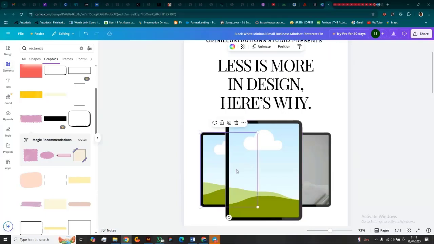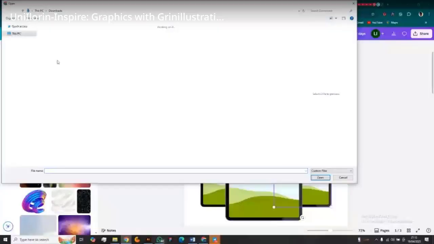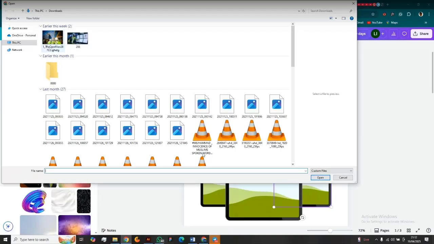If you don't want the images that are provided, create your own images. I go to upload. To upload anything inside your design, you must have what? Bring it into Canva in the first place. So if I click on upload files, it's going to open my file directory on my system. If I go to my file directory, I can locate a file on my drive. For example, I can select this construction design.